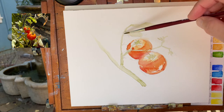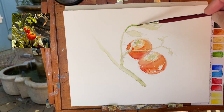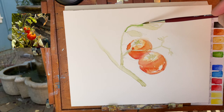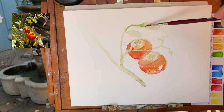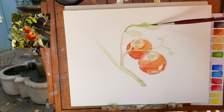So I'm looking at my stalk. We go up slowly. Try to start to put in the mid-tone range. That is going to run right along the highlight areas, not wanting to eliminate my highlights, leaving my whites white, and just building up the volume of the leaf.